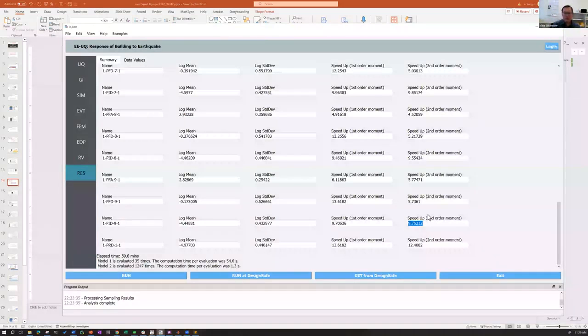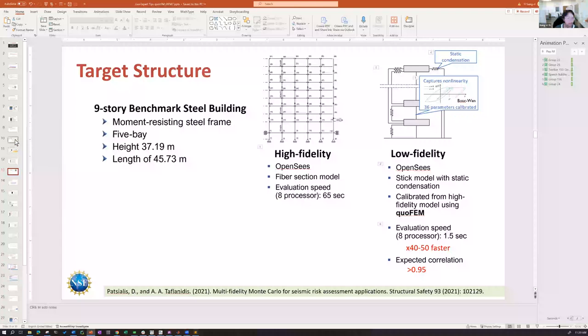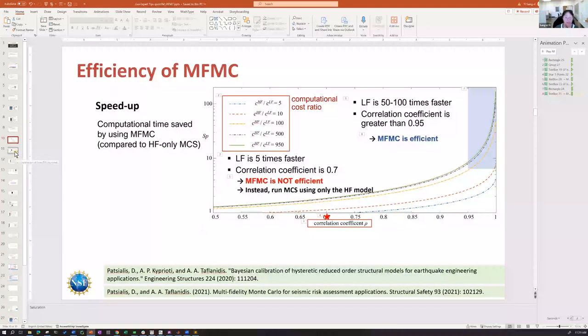Could you explain the speed up one more time? Is it a gain in the precision of the estimates on the different engineering demand parameters? Speed up is the gain in the computational time. For a target accuracy, if you have a target precision, you can decide how many simulations you need to run using naive Monte Carlo simulations, as well as multi-fidelity Monte Carlo simulations.